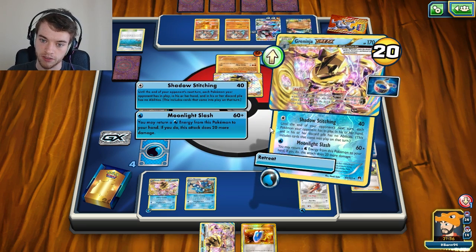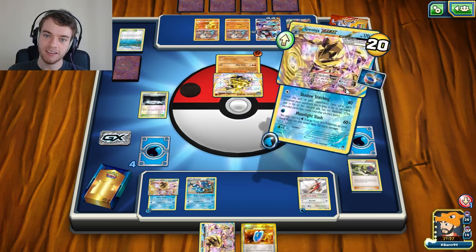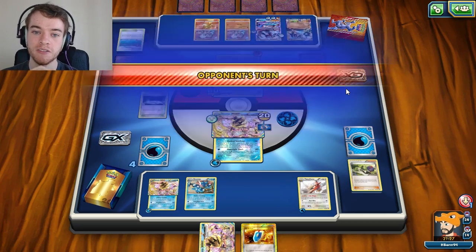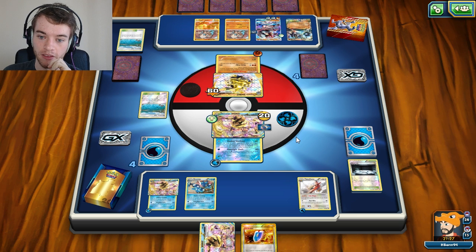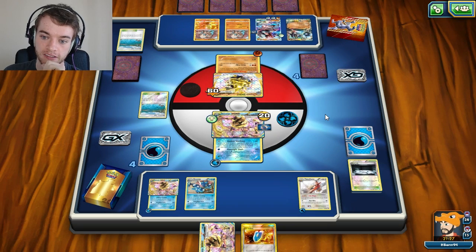I have to Shadow Stitching. Do I have to? No, I'm just going to Moonlight Slash so I'm able to 2-shot this guy. Or at least I can knock him out with the giant water shuriken now, because I'm not too worried about any of his abilities. If he does do the Bloodthirsty Eyes, he could grab Greninja, that's fine. That's not the end of the world for me. And that also means that his Dangerous Rogue is doing less.